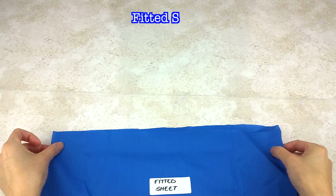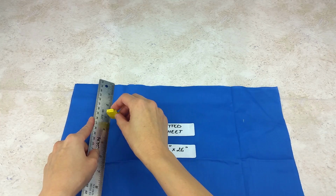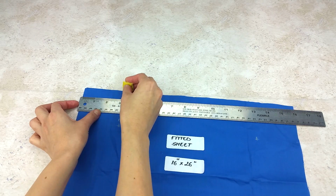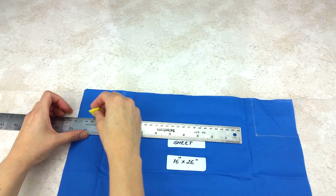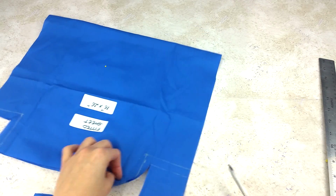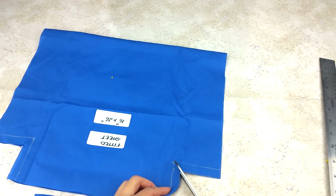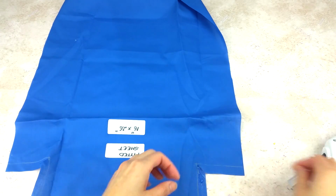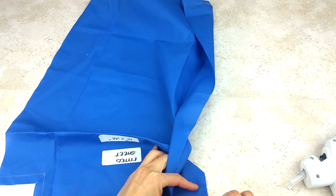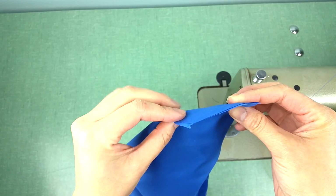With this fitted sheet, I fold the fabric in half, press it nicely, and then measuring 3 inches on both sides, draw a line, and then I add 1/2 inch seam allowance towards the outside, then make that cut. And at the corner, I slip a cut as well, and that's going to be done for all the 4 corners. Here I'm demonstrating the hot glue option as well, and I normally use the popsicle stick as a guide and for a straight line.